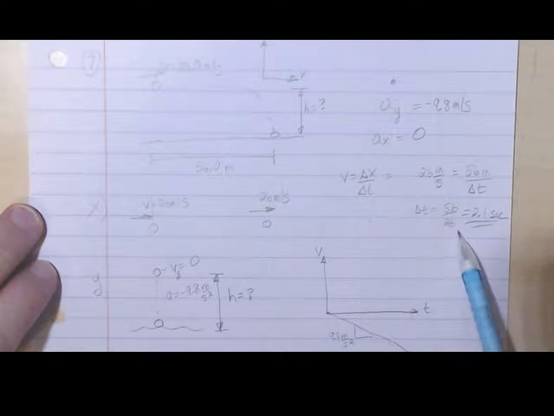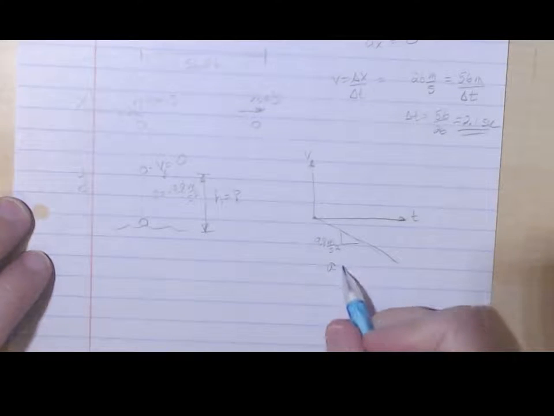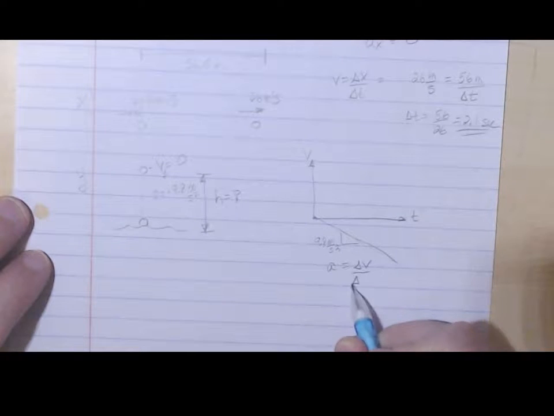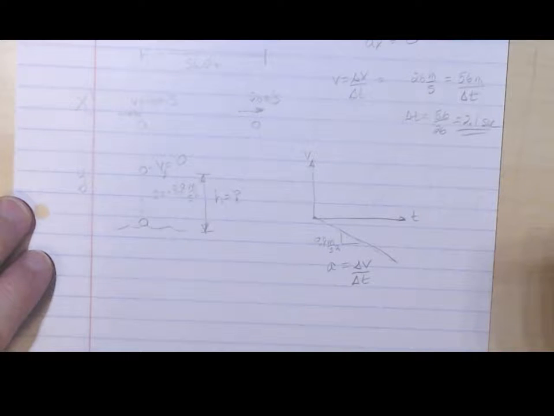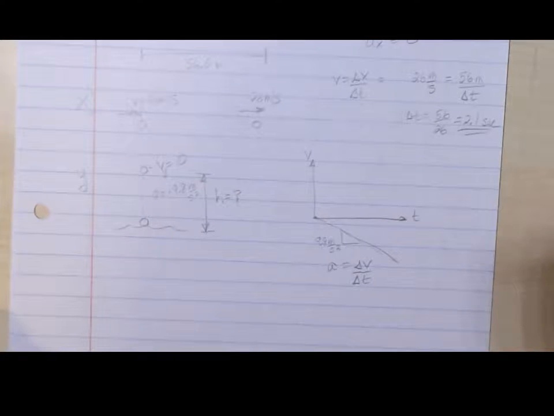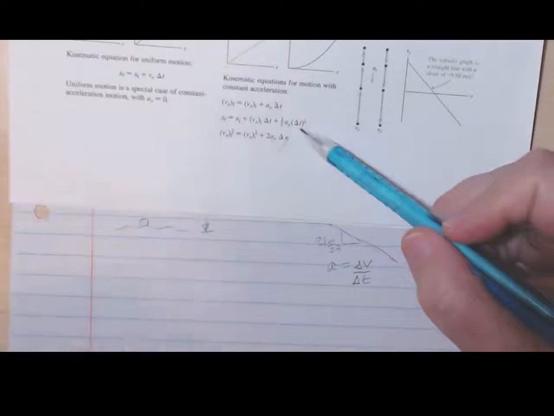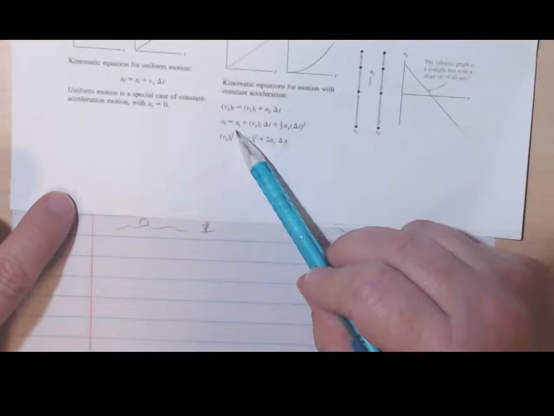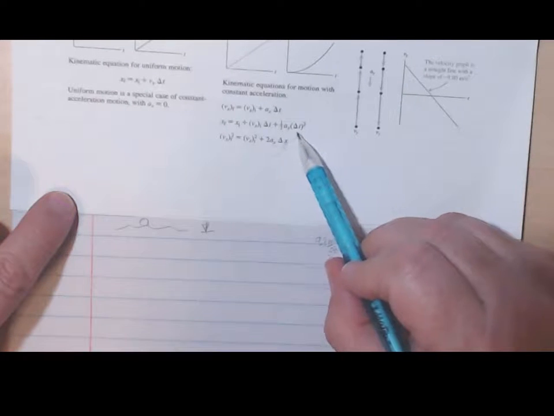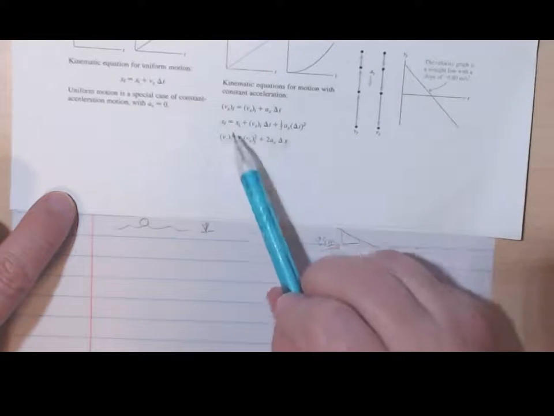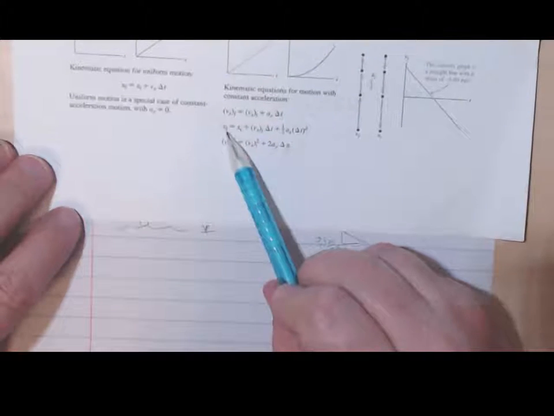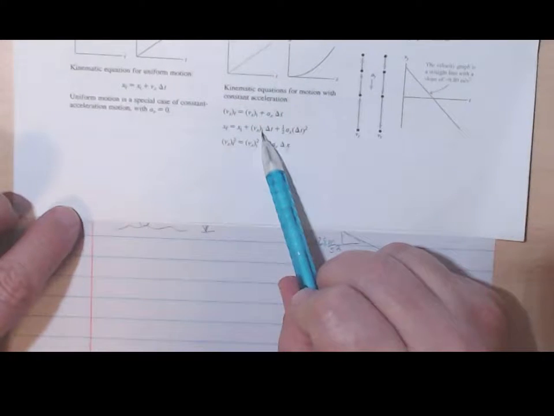Now I can take that piece of information and apply it down here. Since acceleration equals change in velocity over change in time, I could find the final velocity. It's not really all that interesting to me though, because remember I'm looking for height. So let's come back to the equations. Well, I have this particular equation that relates distance and time. So I could probably use this one now because distance is what I'm looking to find. All of this is the vertical distance, of course. Initial velocity is 0. So I think that's the equation we're going to use.